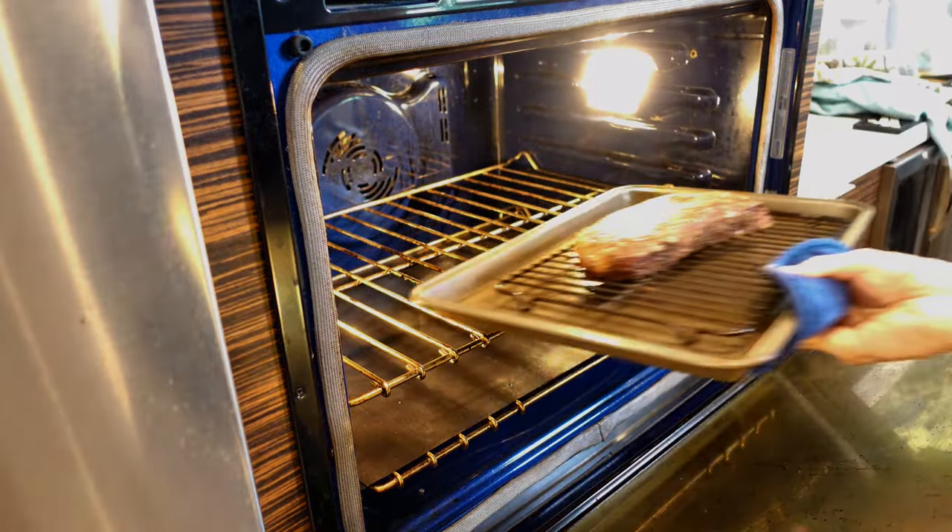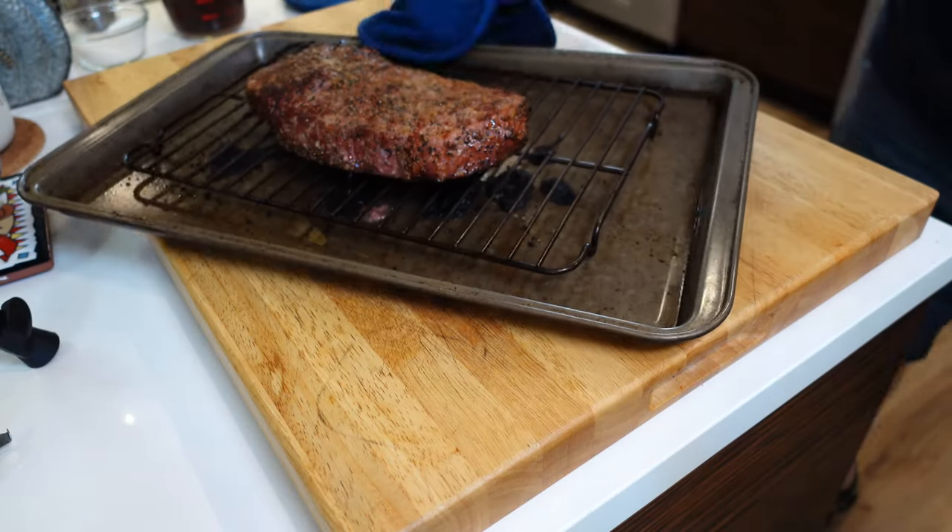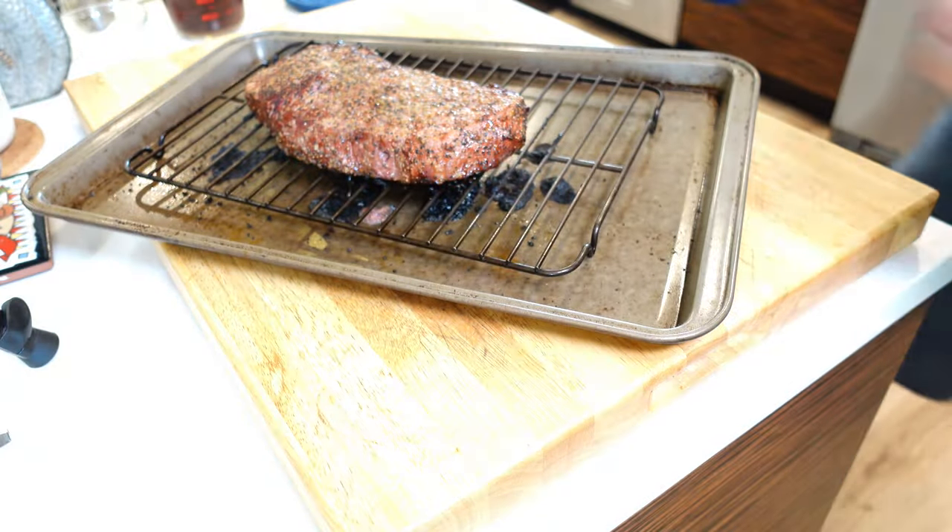Then I'm going to let it rest for about 10 minutes before broiling it in the oven. Turn it over to get an even sear on each side, looking for that golden brown. You can do this over charcoal, a Weber kettle, or a skillet — I chose this way. Let it rest for 15 minutes so as not to have a messy cutting board when you start cutting into it, and enjoy.